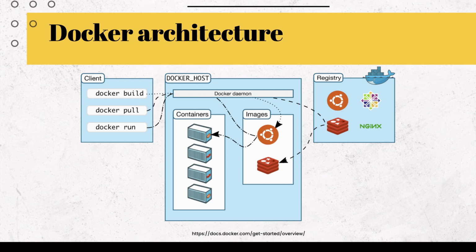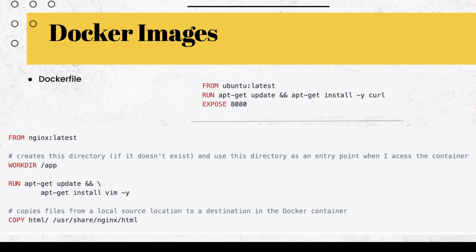And Docker Hub is the official registry provided by Docker, but there are other registries out there from other companies like AWS, Azure, and so on. But usually we use Docker Hub, and we usually build images based on other images. For example, we can use a Node.js Docker image as a base image to build our own image for our Node.js application. Or we can use, for example, an image with a Linux distribution like Ubuntu and install Node.js on top of it. And these are some examples of images.